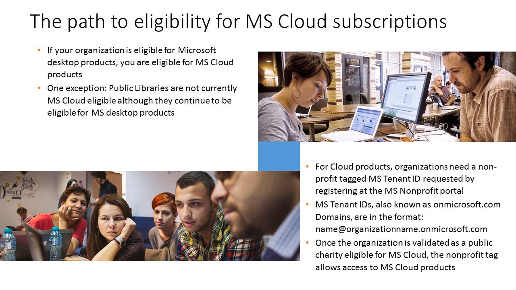And once the organization is validated as a public charity, the nonprofit organization's account will be tagged, as they call it, for the offers. So essentially what that means is once you register and you're validated, that Microsoft domain will be approved as a nonprofit versus maybe a standard commercial account or an education account, because that's a different platform. It's approved for the nonprofit offerings.